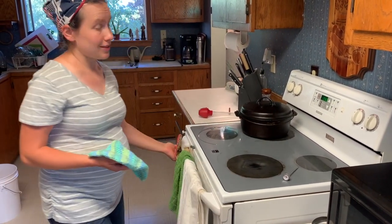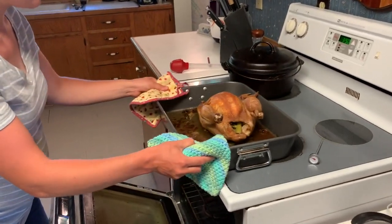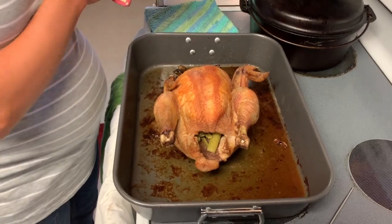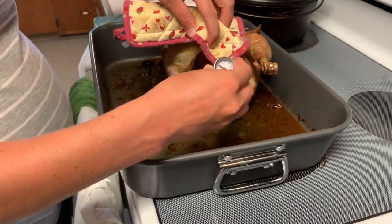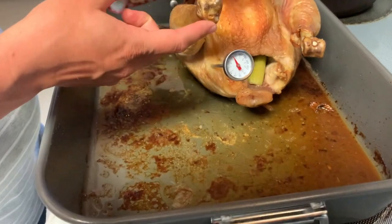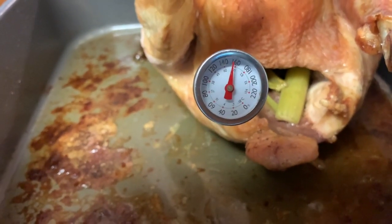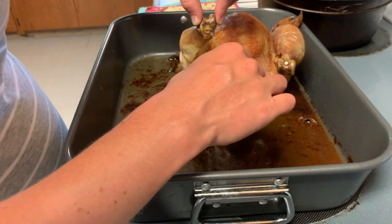The fancier bird — the thawed one — we've roasted without the lid, and that's why it's had the chance to develop this really beautiful brown color on top. To make sure it's done cooking, insert a meat thermometer into the thigh — make sure you don't hit the bone because that'll give you an inaccurate reading. Stick it into the thigh meat because the thigh takes the longest to cook, and make sure it gets up to 165 degrees. This bird's been in the oven for an hour and a half and it looks like we're in that range.